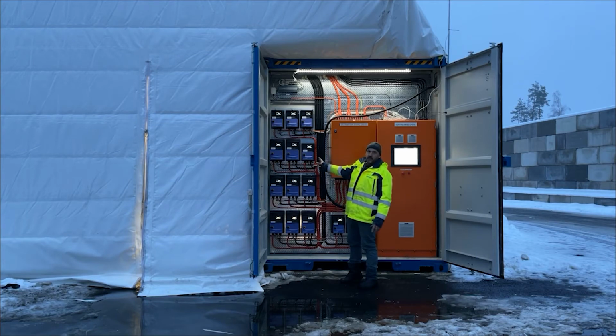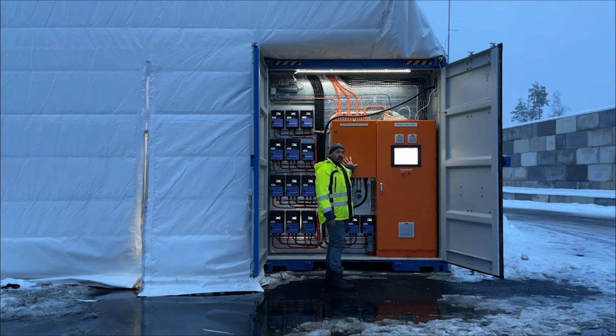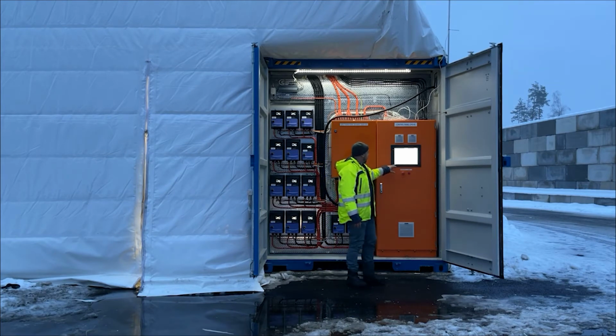So we've got variable speed controllers on all the pumps and motors so that we can adjust those to optimise them. We've got individual switches and power circuits for each of the systems. But I think most importantly, we've got this really functional HMI system that the operator can easily use.